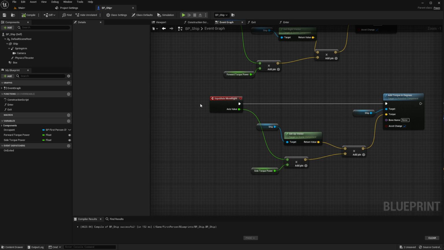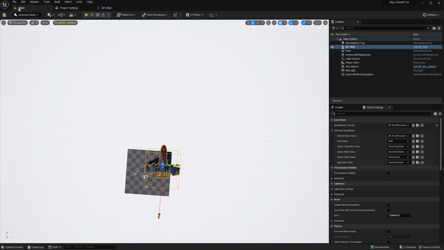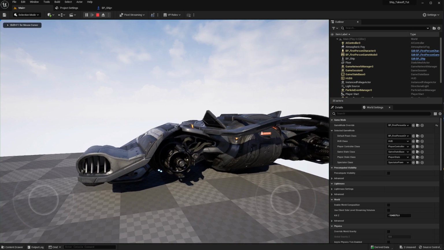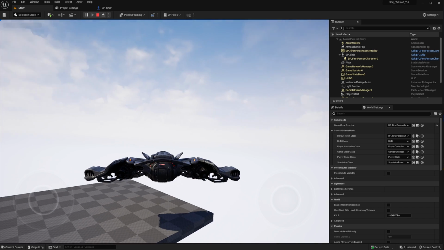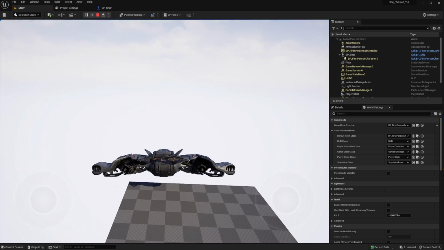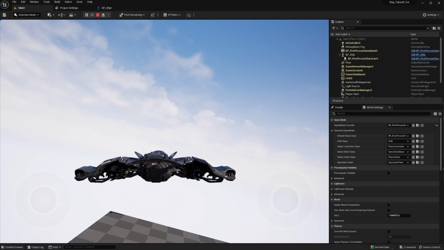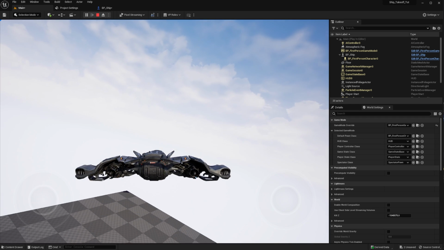Okay, now we press compile, no errors given, that's great. I'm going to go back into here, press the play button. I'm now controlling the ship, and if I press A, it goes to the left, and D goes to the right, and I can look downwards and upwards, and I can also go up and down, which is really good.